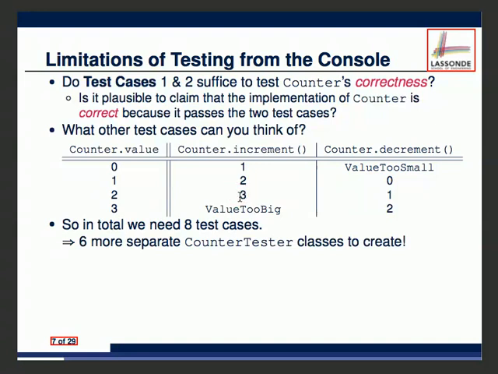Let's compare this cell over here. You can see the counter value is currently 2, and I'm trying to do increments. This means the test will be considered a success if the resulting value for the counter has become 3, and no precondition violation occurs. That's what it means to be a success.